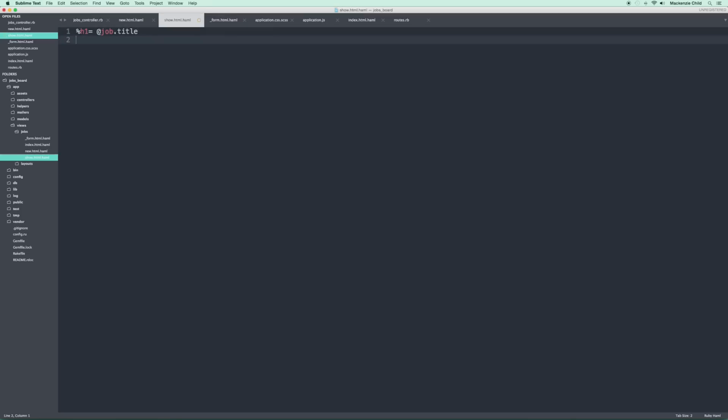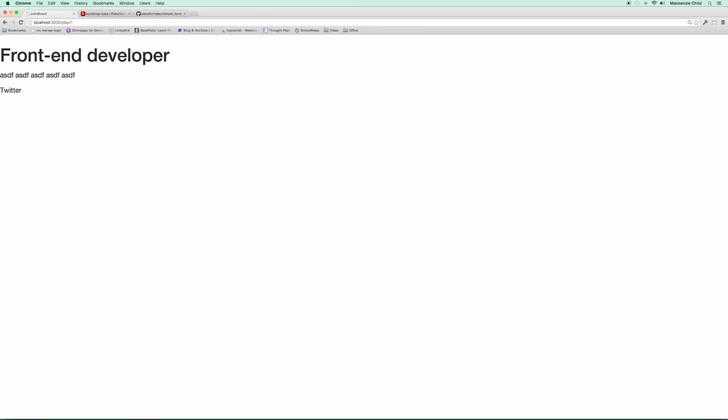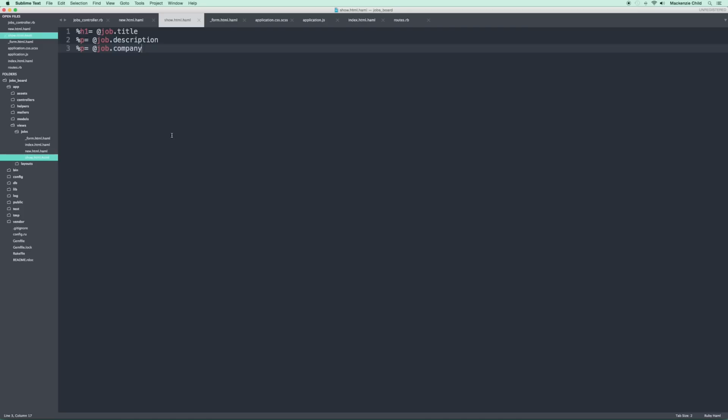Let's also add p @job.description, and then another one @job.company for now. Cool. So that's all working. Let's go back. Let's add a link to the root path as well. Do link_to. I'll just say home, and then root_path.